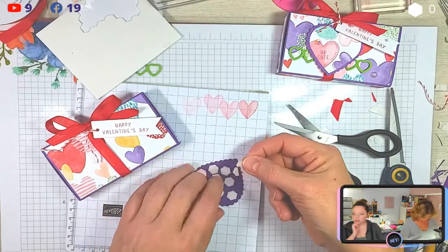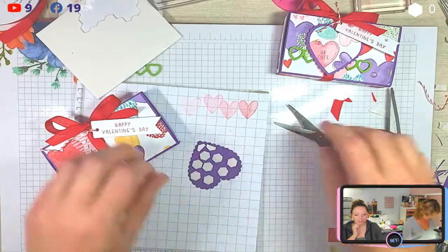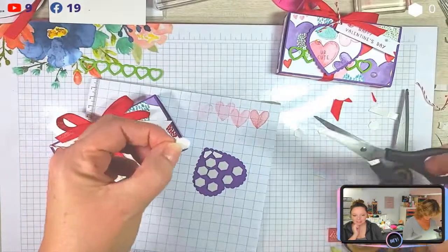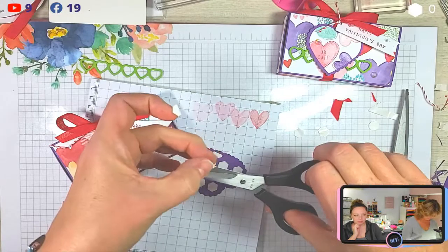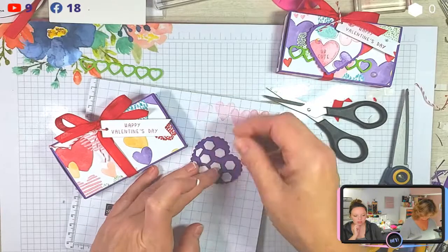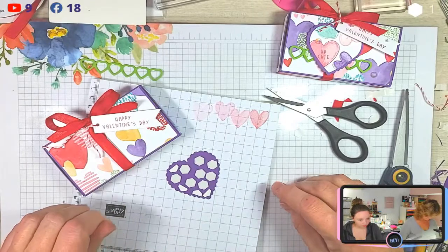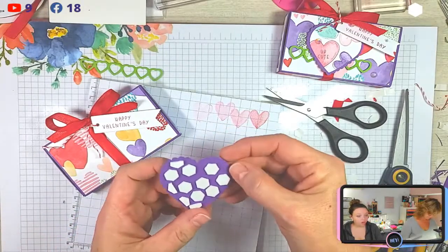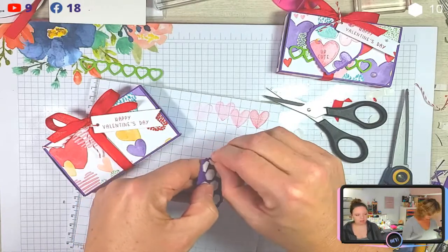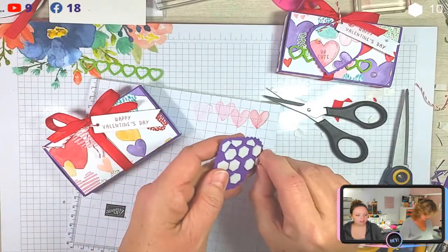Ooh, 8 dimensionals. Thanks, Melanie. Hi, Melanie. There's no more room. Yes, there is. I got more. Trust me. Oh, yeah. If I would have placed these in the correct position, I probably would have been happy with it. Hey, you did 8 dimensionals last time, too. Did I? Well, I'm adding more. How many are there? That would be 8, 9, 10. Oh, my goodness. Okay, we'll call it good. 10 on the heart. 10 and a half, Melanie said. 10.5, going once, going twice.